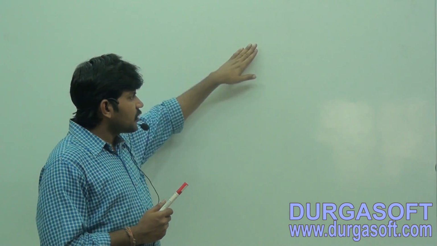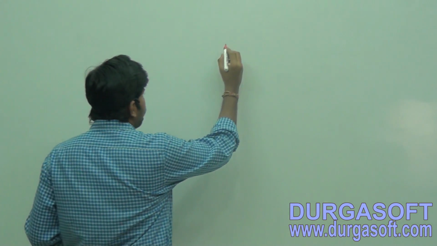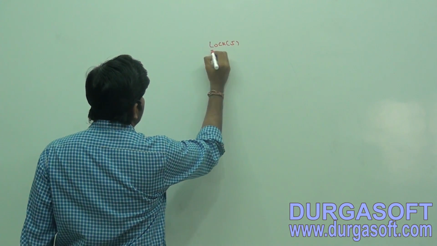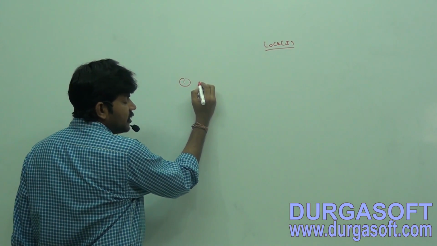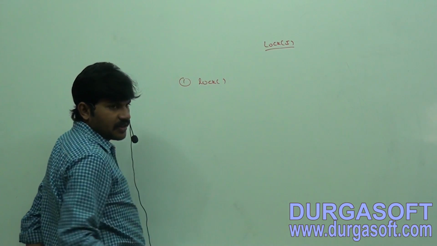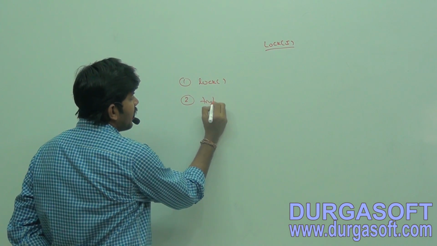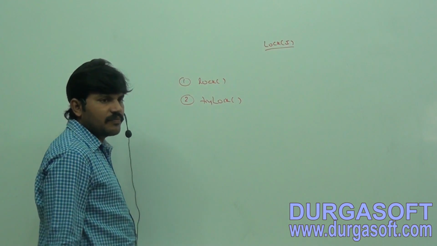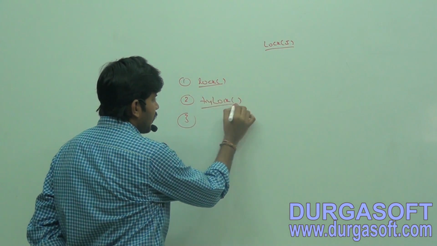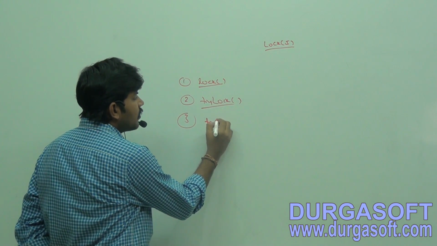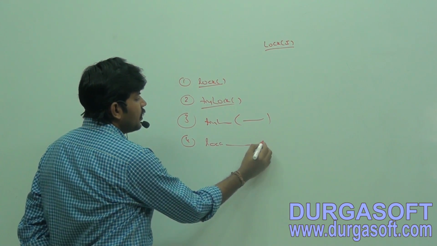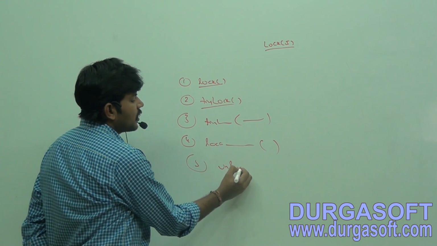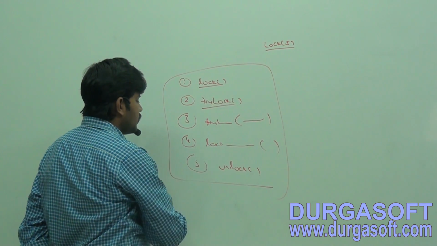The first interface we covered already. What is that interface? Lock interface, right? Can you tell how many methods are there in the lock interface? Okay, 5 methods. The first one is lock. The second one is try lock. Next, try lock with a time period also. The fourth one, lock interruptibly. The fifth one is nothing but unlock.